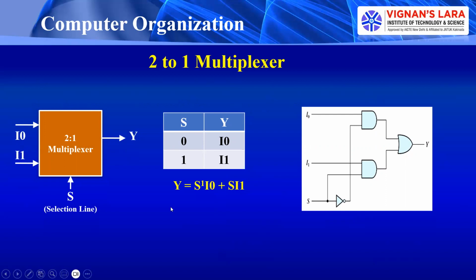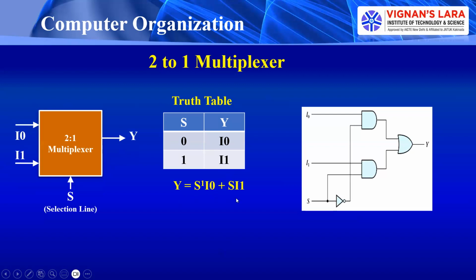Coming to the truth table of this multiplexer, we use the selection line S for selecting these inputs. With one selection line, I have only 2 possibilities, S equal to 0 and S equal to 1. Based on the value on the selection line, one of these 2 inputs is directed to output Y. So Y is equal to I0 when the selection line S is equal to 0. Once S is equal to 1, I1 is directed to Y. Whatever I0 and I1 are, they may be 0 or 1. Once the corresponding input is selected, it is simply directed to the output Y. That's why here I didn't write a constant value 0 or 1. Instead, I wrote the input variable names, I0 and I1.